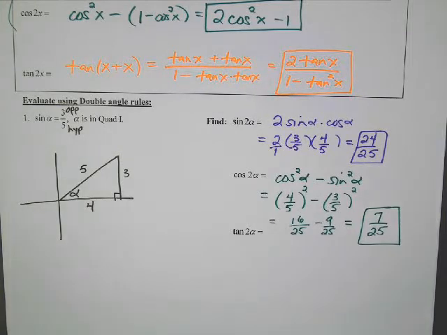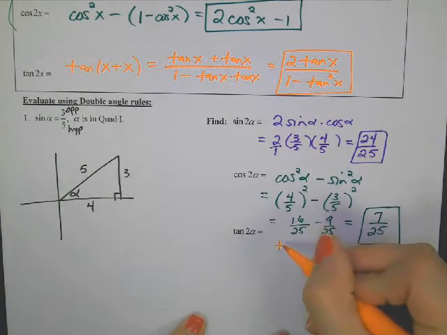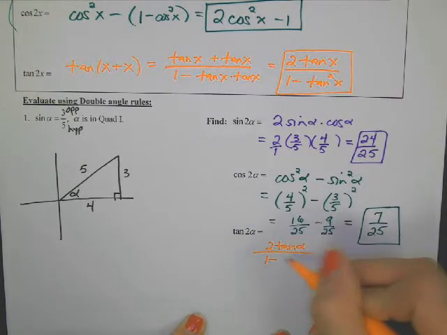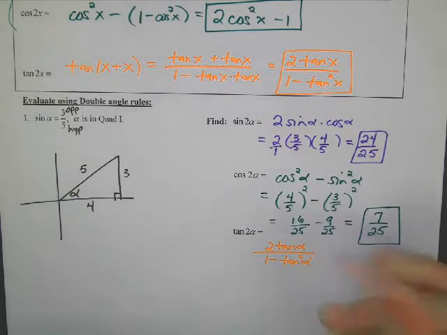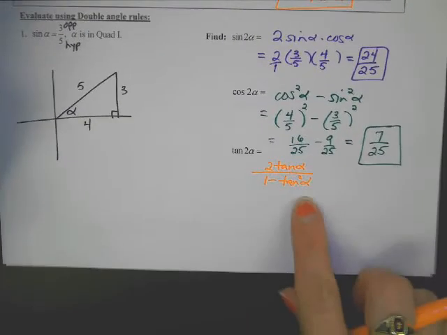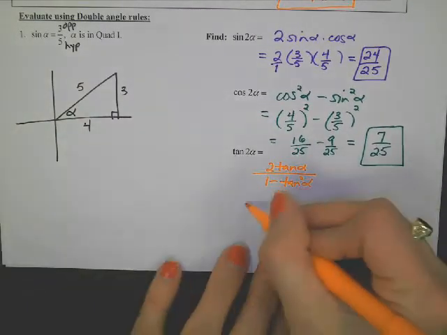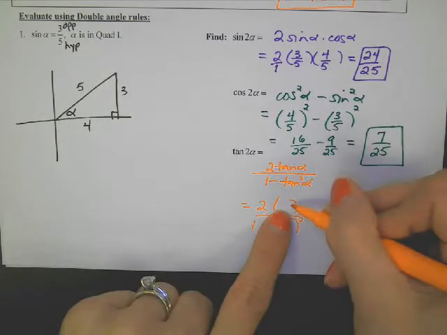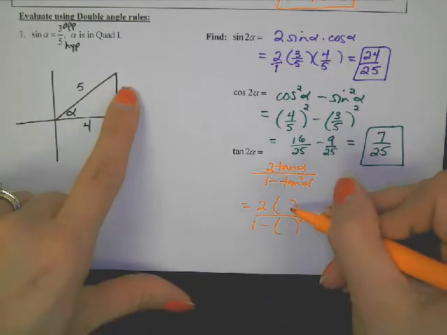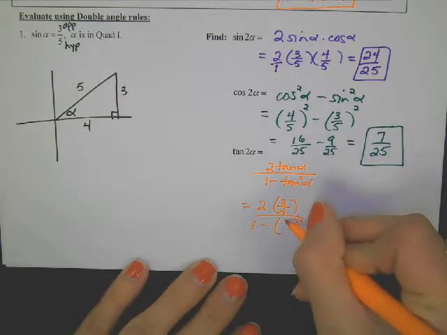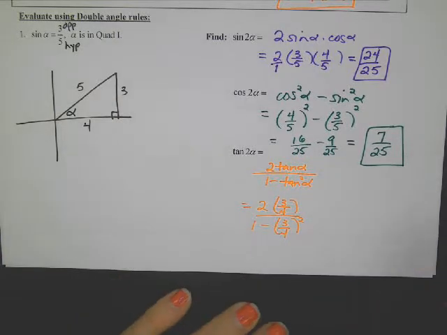We've got one more here to do, and that's the tangent. The tangent rule says 2 times tangent of a single alpha, 1 minus tangent squared of alpha. To figure out the double angle, we'll use the regular alpha angle. I have to figure out tangent, put it right there. 1 minus tangent fraction squared there. What is tangent of alpha? Opposite over adjacent. So that's going to be 3 fourths. And again, 3 fourths.